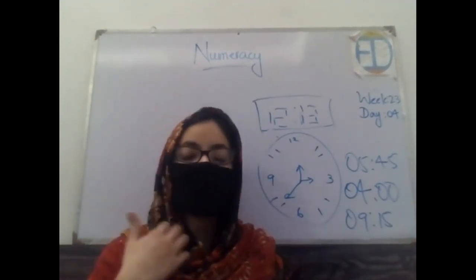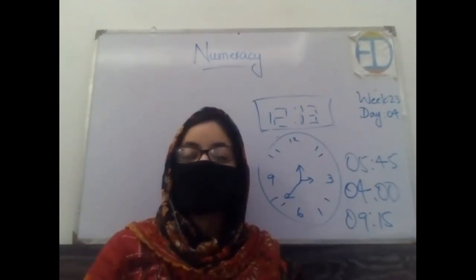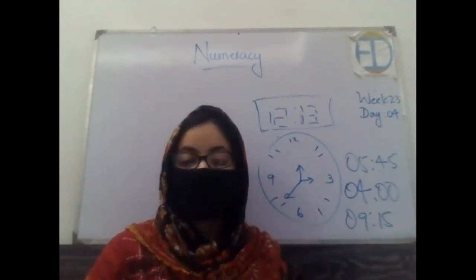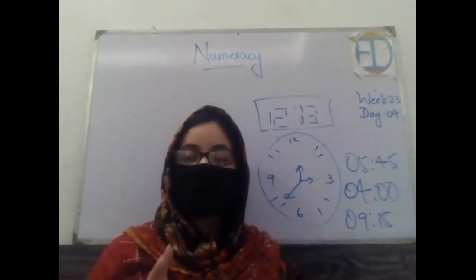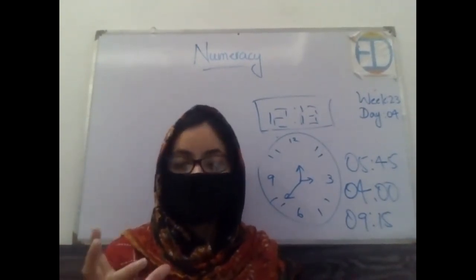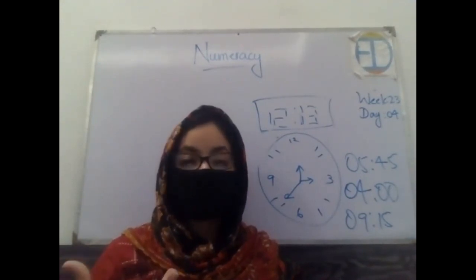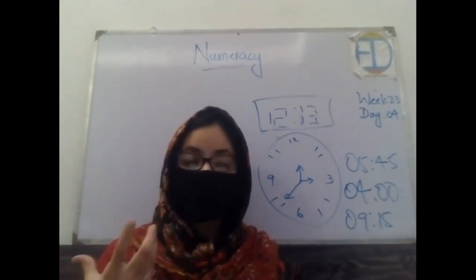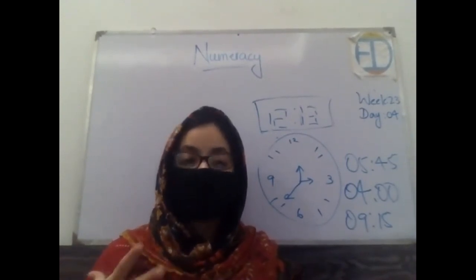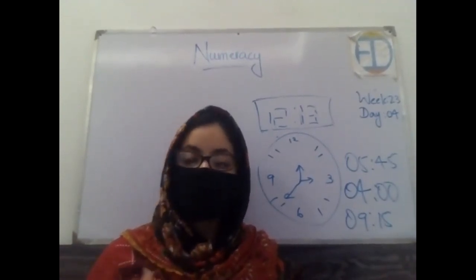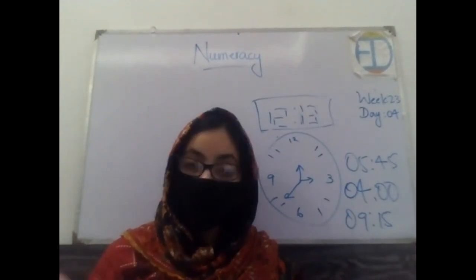So that was all for today. What we have done, we have revised the time, and in that we have discussed the difference between the analog and the digital clock, the difference between analog time and digital time, how these clocks are different from each other, what the difference in their style is, and what the two terms AM and PM are, right? So you're supposed to revise all of this at your home.